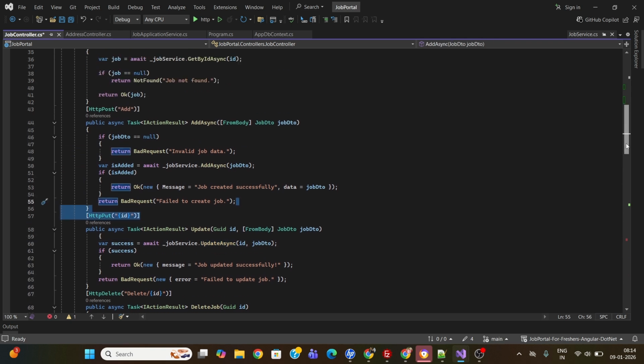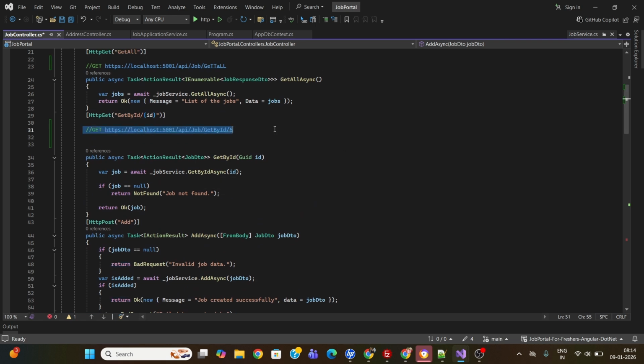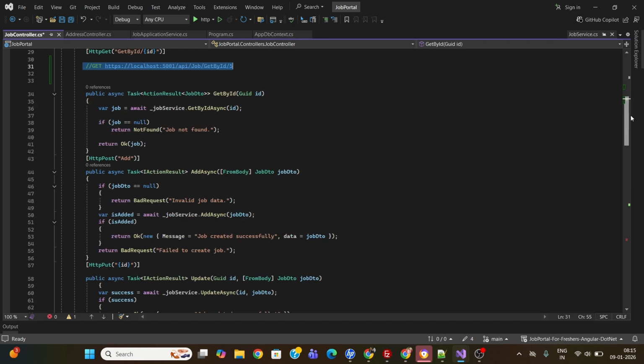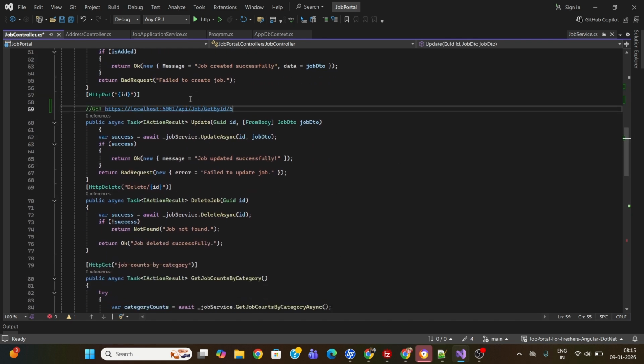The URL will be like this. I can show you here: you just pass the ID in the URL, in the query string.